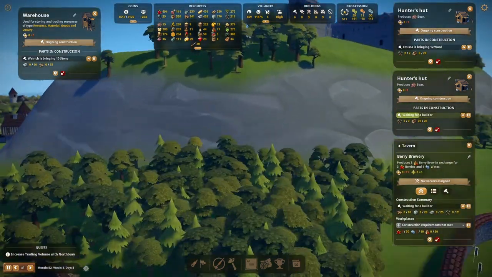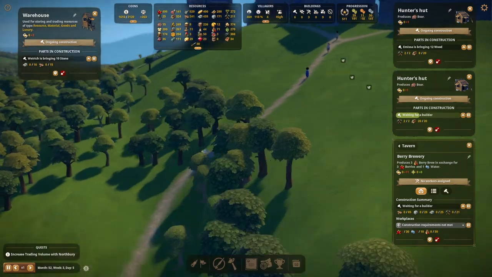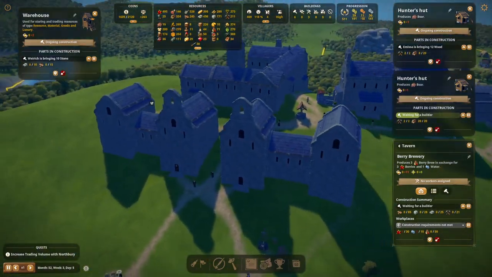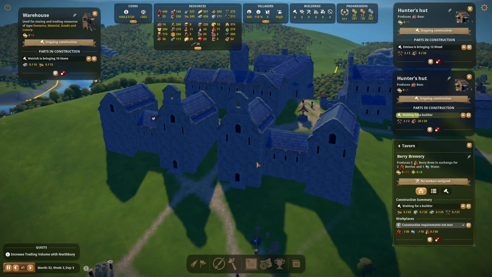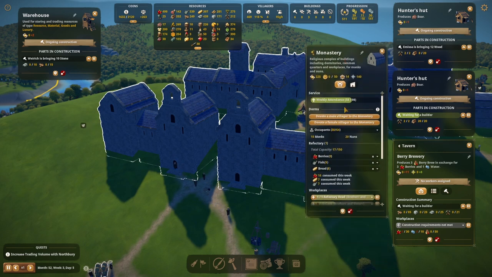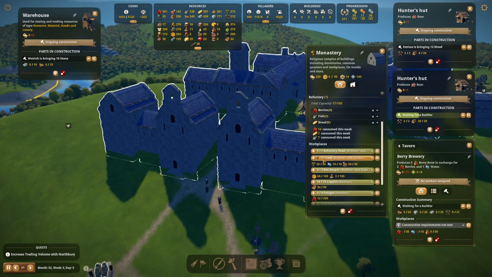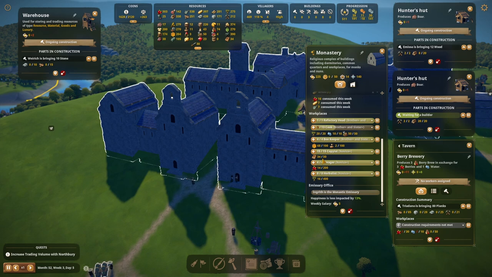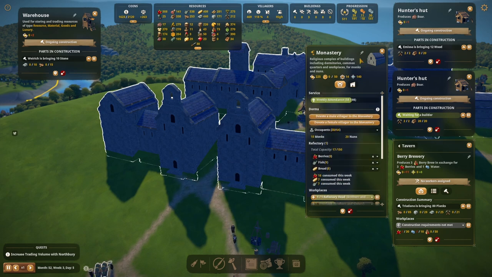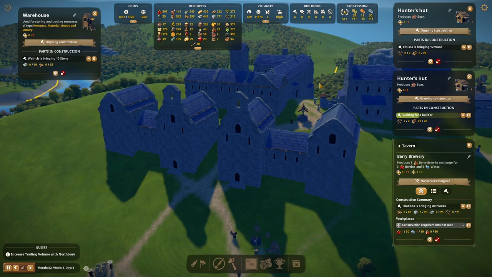Okay, our dormitories up here, if I can get them in shot, there we go, are complete. So that's upped our capacity for monks and nuns. So we can get another couple in. We still need another 8 cooks. Yeah. That was a bit excessive, making the kitchen that big, definitely.